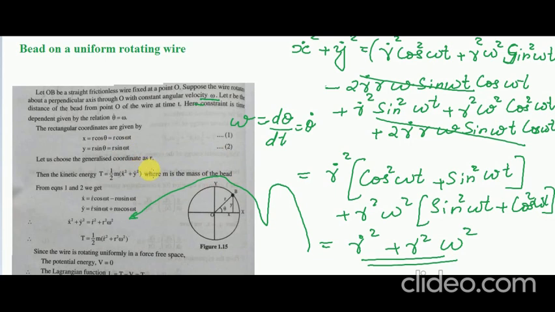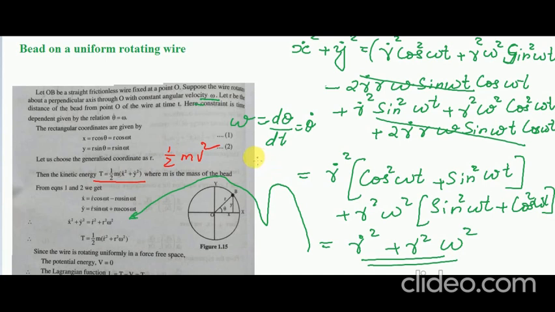Now our aim is to solve this using Lagrange's function, and we know that Lagrange's function represents L equal to T minus V. T stands for kinetic energy and V stands for potential energy. So first of all we have to find the expressions for kinetic energy and potential energy. Now kinetic energy is half mv square, where v has components dx by dt along the x-axis and dy by dt along the y-axis.